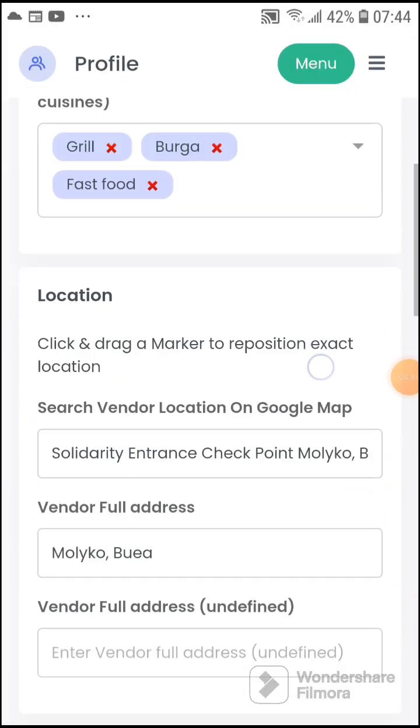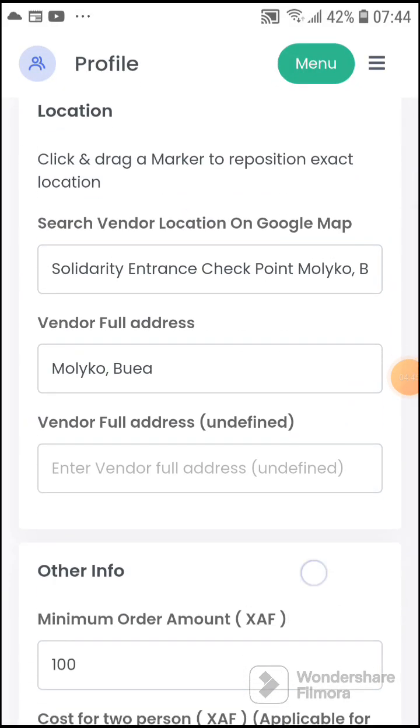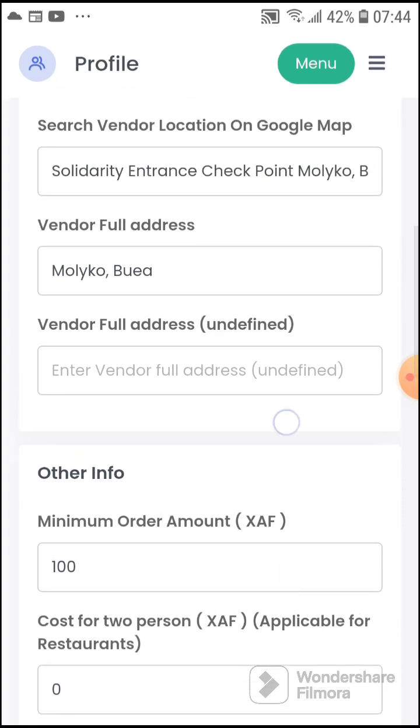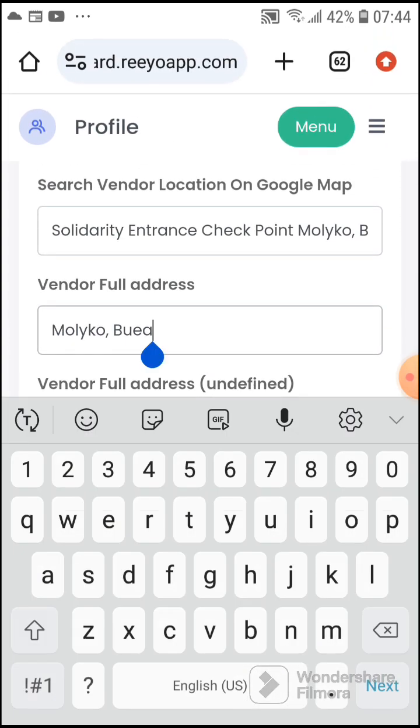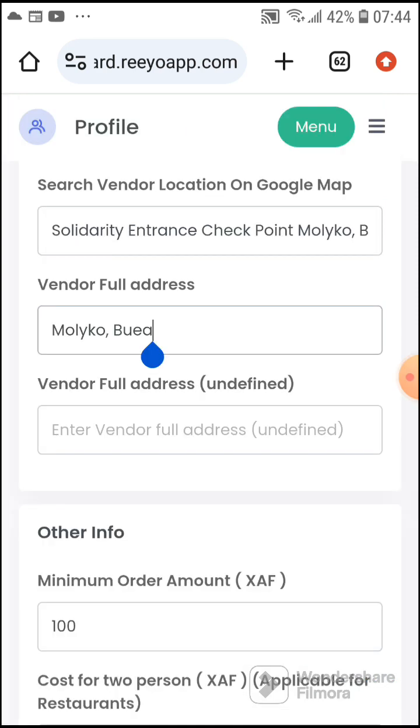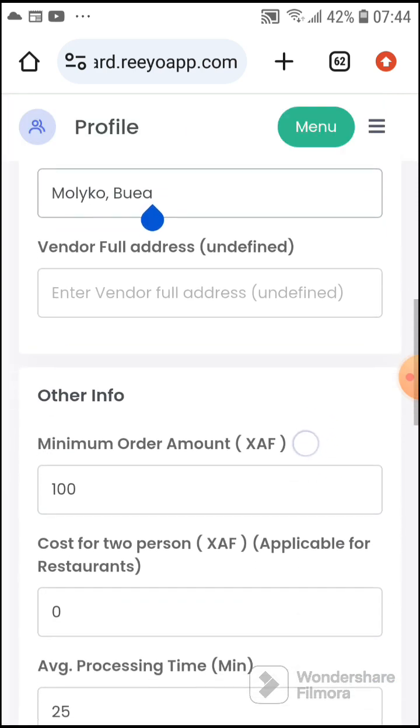So to start editing your profile, if you find that the address is wrong, you can go ahead and change that. Mistakes could be made, but hopefully not.